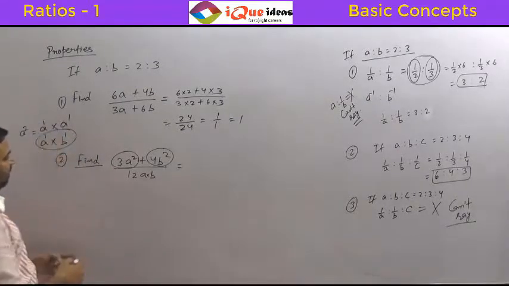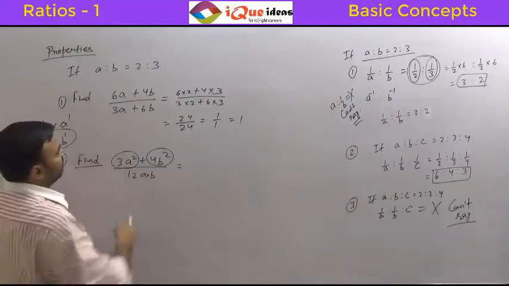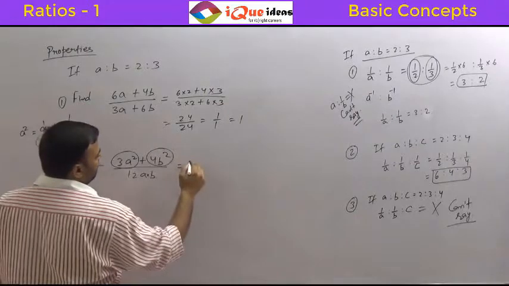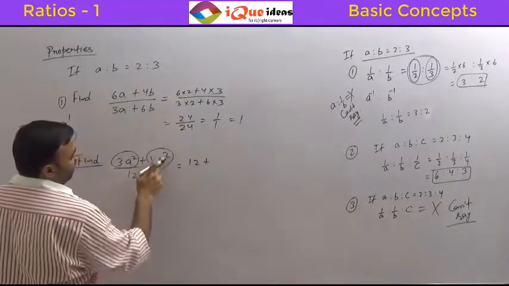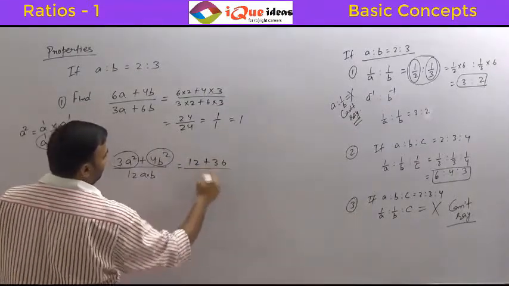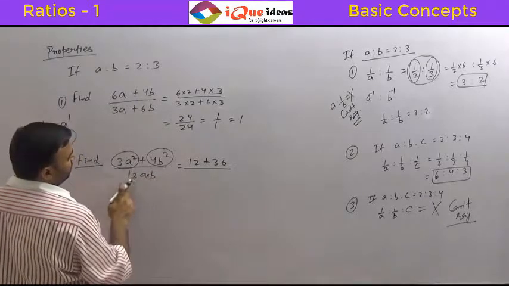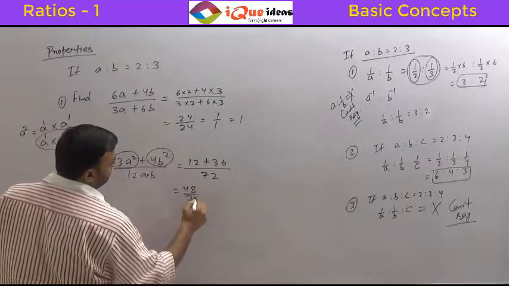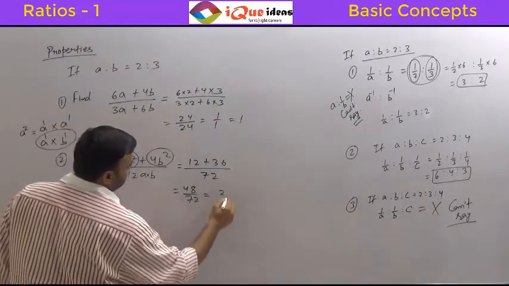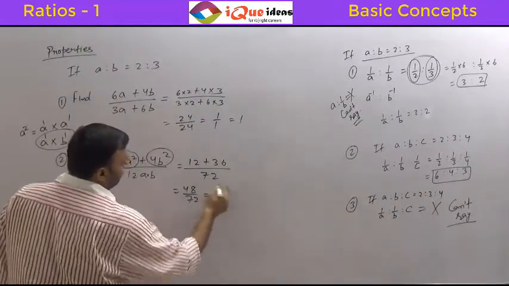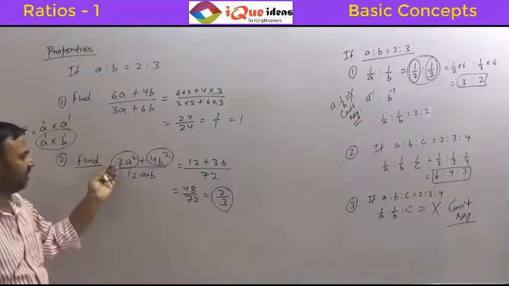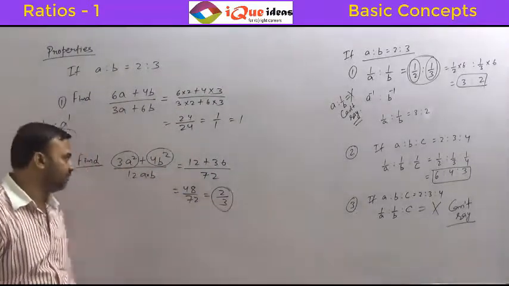And if we know that we can calculate, then simply put the values of a as 2, b as 3. So this becomes 2 square, that is 4 into 3, 12. Now this is 3 square, 9 into 4, 36. Divided by 12 into 2 into 3. So 12 2s are 24 into 3, 72. So it is 48 by 72, which is 2 is to 3. Oh, good. But it is only a coincidence that we get 2 is to 3. So be careful. If we change the coefficient, we'll get a different answer.